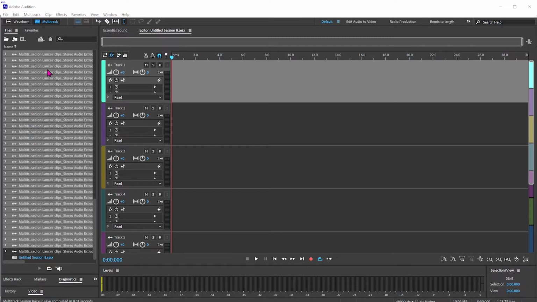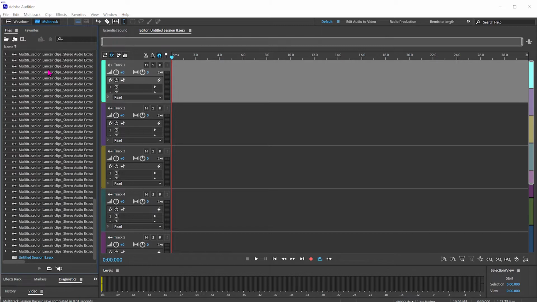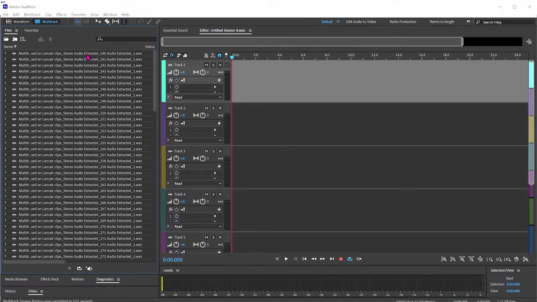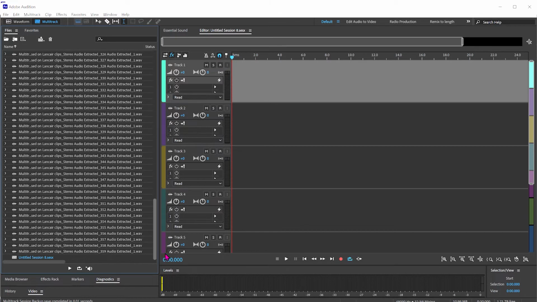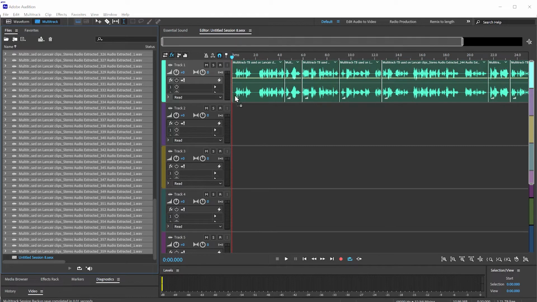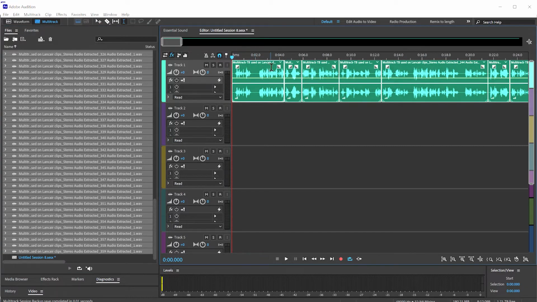Let's move these clips into, oops, it just unselected them when I did that. So we want 240 first, shift button, move to the bottom. So that is in order. It will paste this in order here. Right, and now, if we look at this, this is 240. That's 241, 242, and so on down the line.